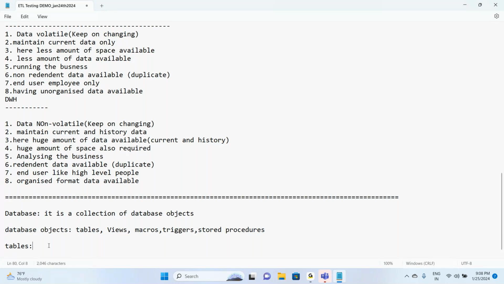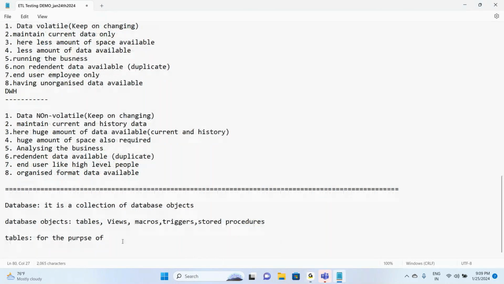A table is for the purpose of storing the data, like rows and columns.